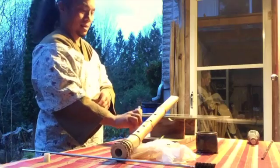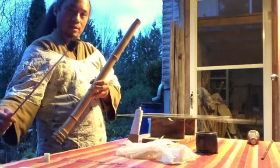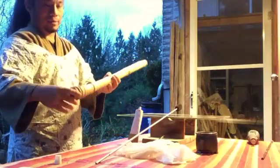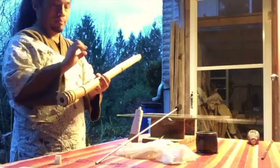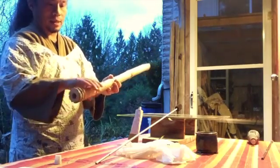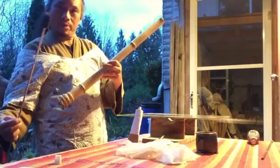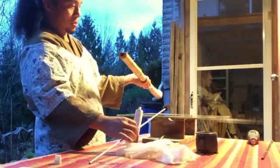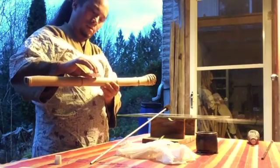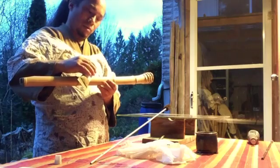So I'm going to apply it, and we're going to put one coat through the bore with this really nice bore brush, and then we're going to coat the outside of the shakuhachi with it and make a thin layer of it so that the outside of the bamboo is nice and it turns a nice brown. It's really aesthetically pleasing. So I've got my little bore brush. I'm going to start out with pouring urushi down the holes a little bit. First one. Just a little bit, because a little bit goes a long way.